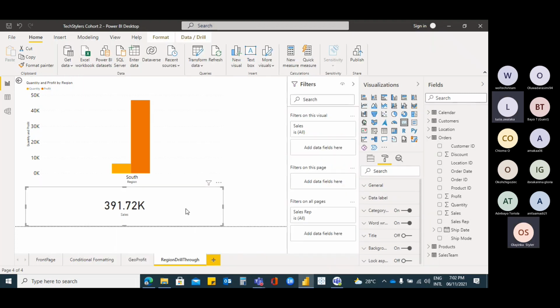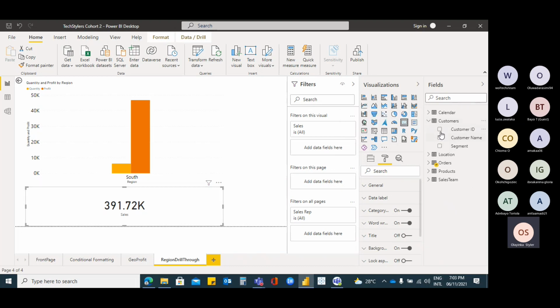I wanted to ask if this card is also changing or if it was also staying static for the sales value according to the region. No, it wasn't static. And we noticed that the reason why the other customer one remained static was because our report actually claims that each of the regions had the same number of customers, which I already said is possibly a modeling error, but I don't want to go through those.